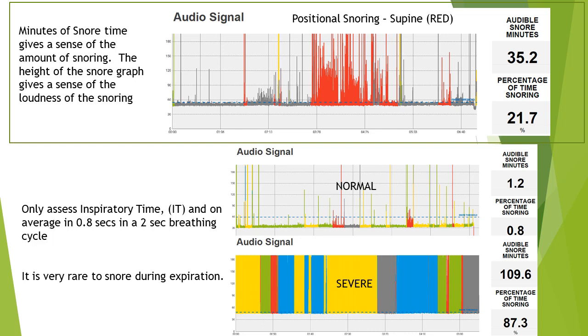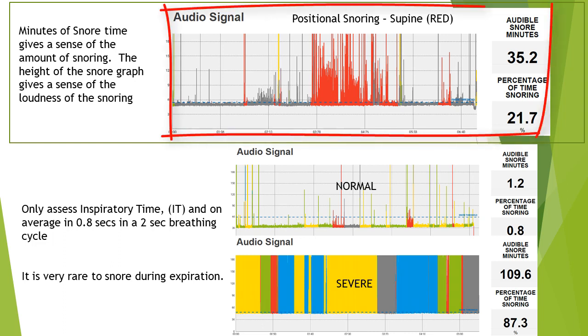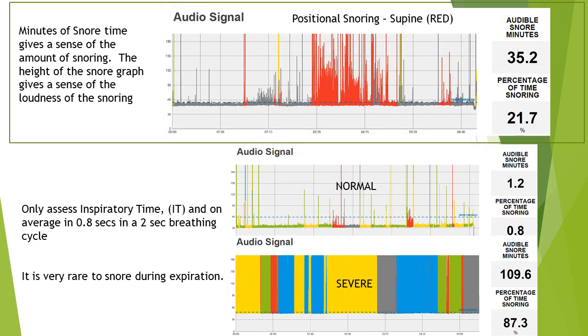And just, this is the top graph here, a positional snoring patient. Interestingly, gray on the graph means you're on your back, but propped up 30 degrees or more. And you can see that's fairly effective. When they go flat, which is when it's red, you can see that the patient snores significantly. And then they prop themselves back up and the snoring goes away.